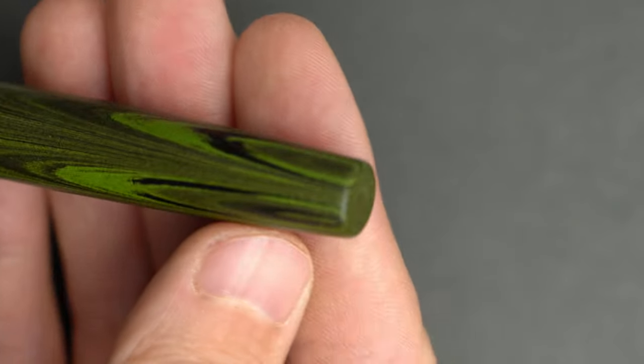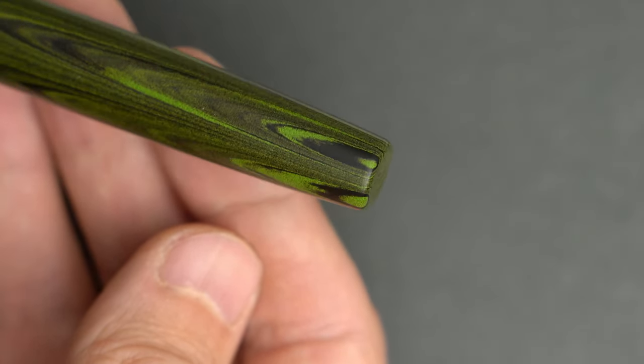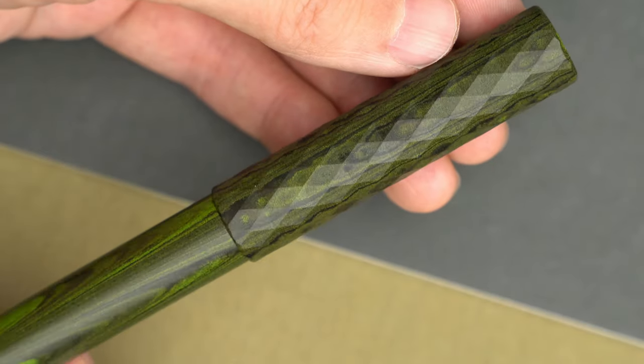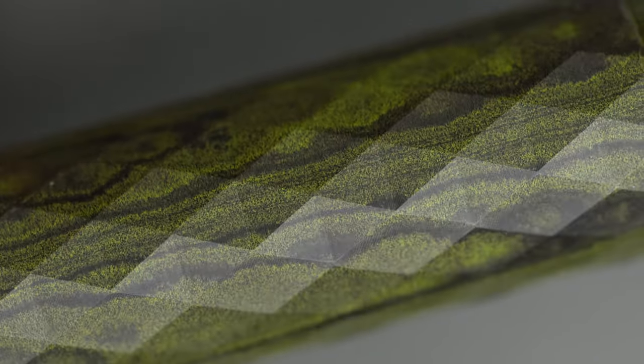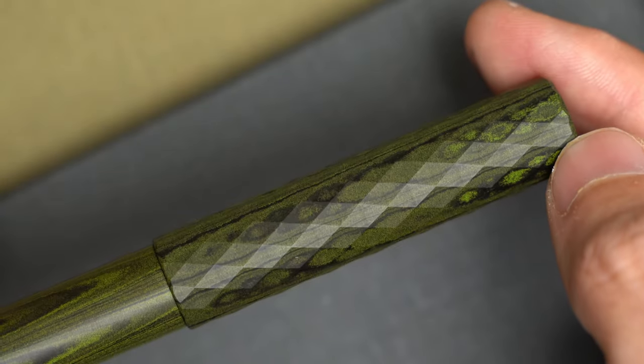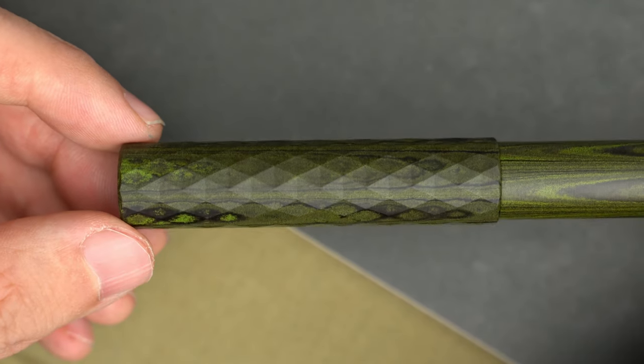As I mentioned earlier, the ends of this pen are flat. But what really makes this pen unique is the diamond pattern that's machined into the cap. Making these facets requires a pretty impressive amount of machining, probably on something like a CNC lathe. The effect is sort of mesmerizing as you rotate the pen in the light — each row of diamonds catches the light, and then just as quickly returns to shade as the next row catches the light. Very cool.